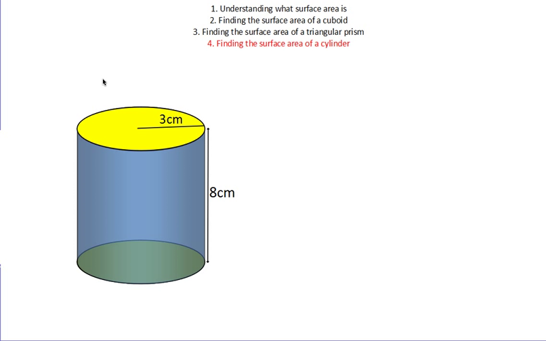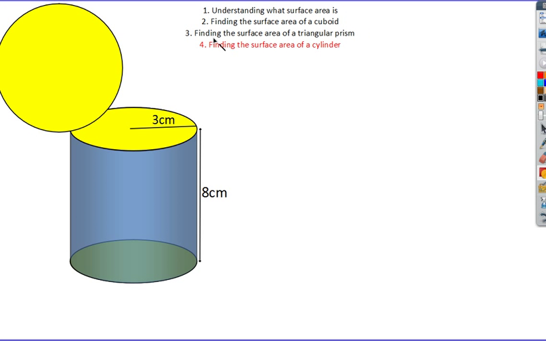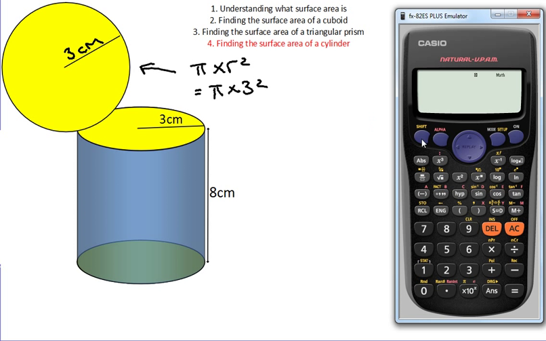So looking at an example for the surface area of a cylinder then, if we take the top of the cylinder, if I open that out so you can see it as being the full circle that it is, this circle we know has a radius of 3 centimetres, and you should know that to find the area of a circle we use the formula pi times r squared, which is pi times 3 squared. Doing that on the calculator, we have a solution of 9 pi, which is 28.3.